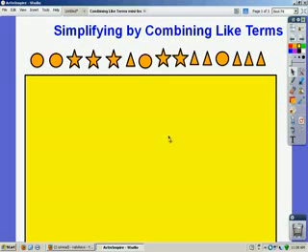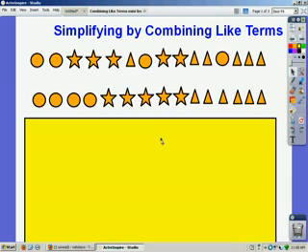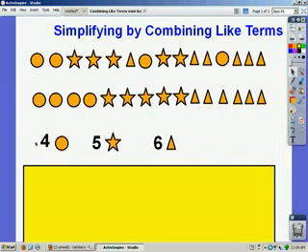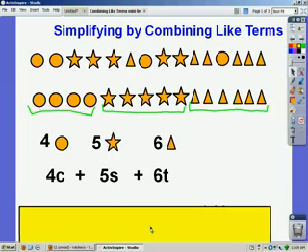Good morning. Today's mini lesson is related to the skill of simplifying by combining like terms. The word simplify means you basically rewrite whatever you start off with in a much more simplified or more efficient way. So let's start off with an example like this, even though this is not really strictly math in front of us, but let's just see what we can do with this.